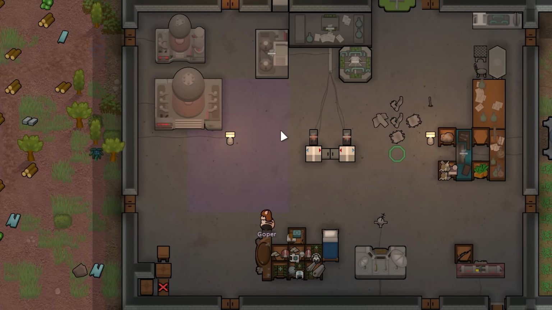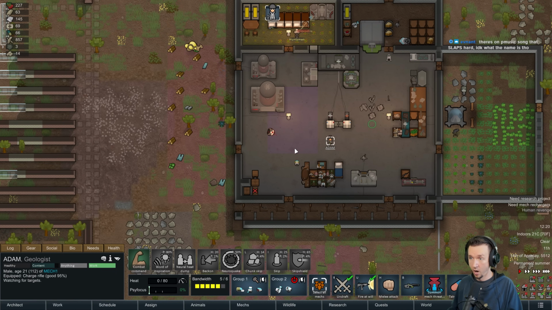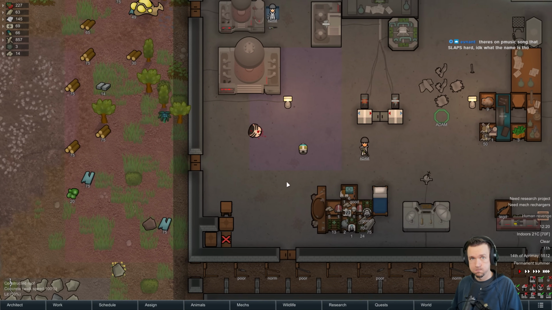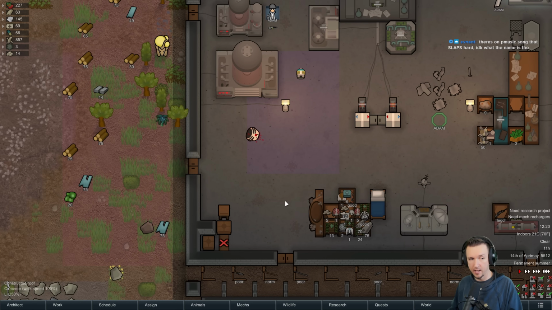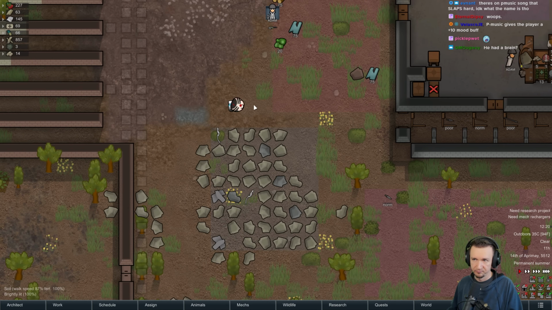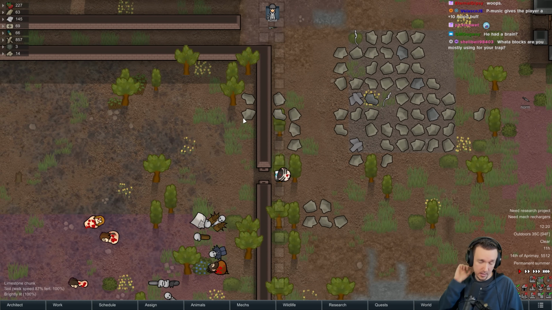Goper. Goper, I already have two people to brain scan, you know? Human revenge. Good luck without a head. What is this? This is like a marble now. Like some kind of... I don't know. I don't know what crap that is. He had a brain. He used to.